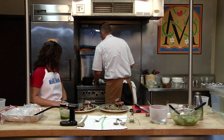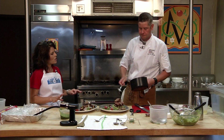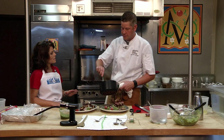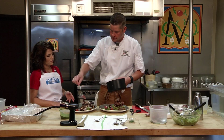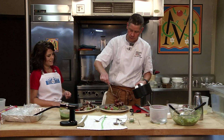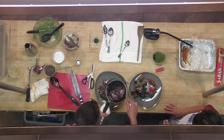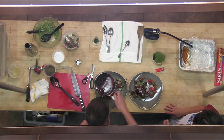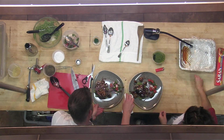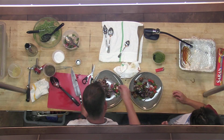And then we have our sauce, which is our gastrique. And you have left this, the entire time we've been doing this, on just a super low simmer. Yep. You haven't had to go back to it and stir it repeatedly, so that's not an issue, partly because this is a nonstick pot. Thyme that I have grown that I added to it. Nice. And then we've got some chives here just to kind of give it a little brightness and finish.